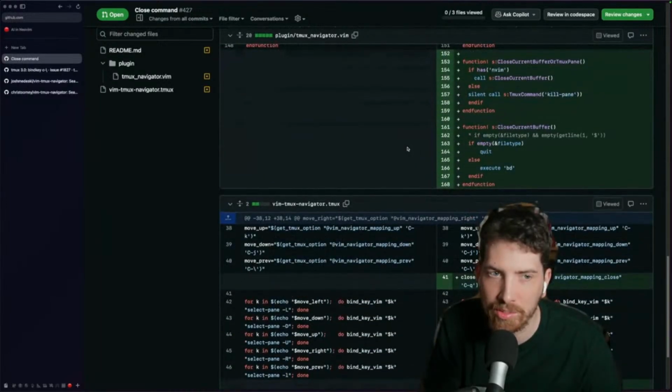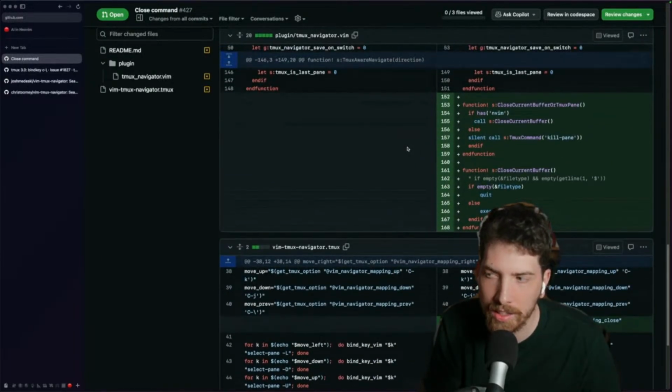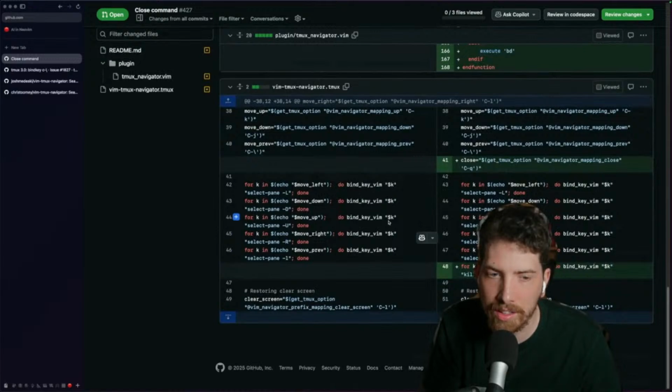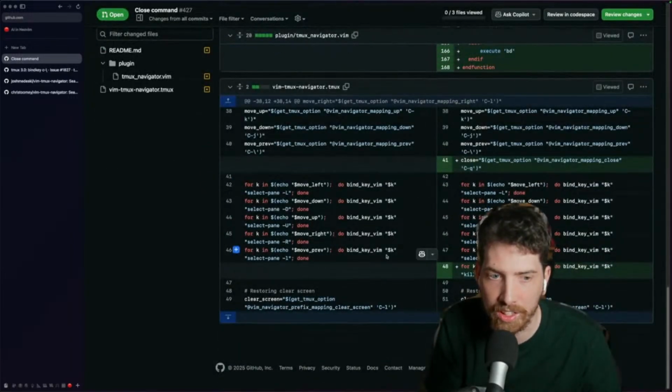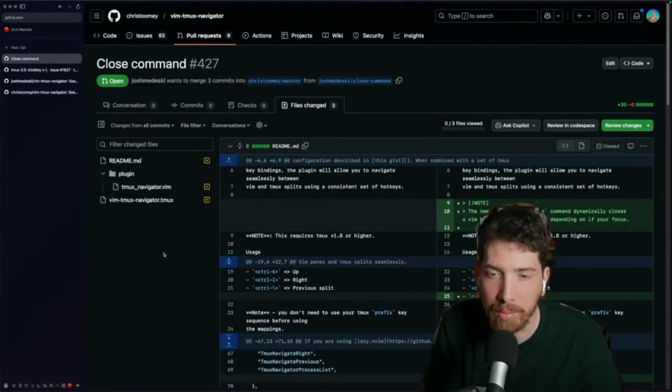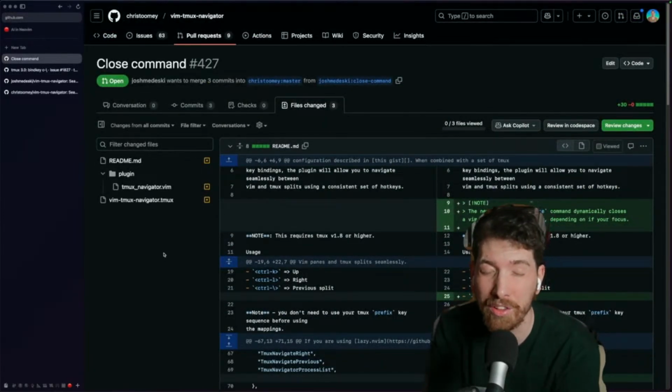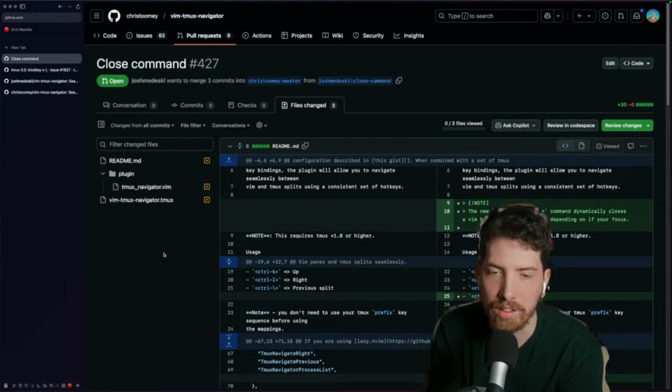I'll probably stick to my fork. I may rewrite this in Lua at some point if I think it's worth the trouble. But in an hour, I now pretty much fully understand the code, and contributed a new feature. My ideas around this are what other consistent macOS type bindings would I want to repeat for doing it with Vim or doing it with tmux, right? Have a consistent binding between those two.